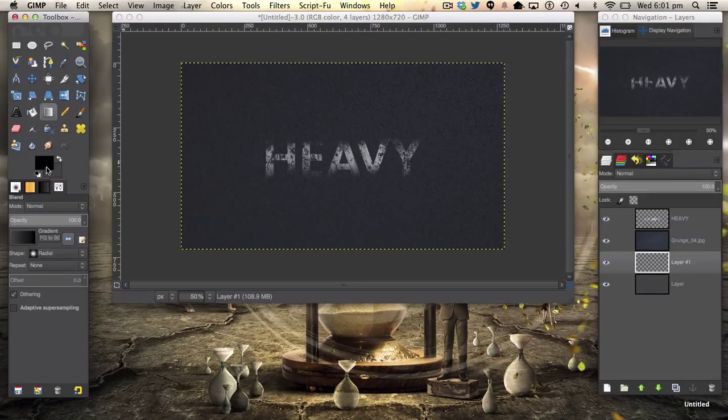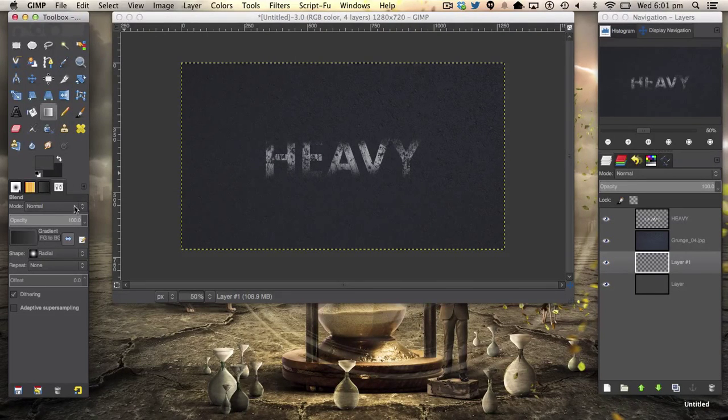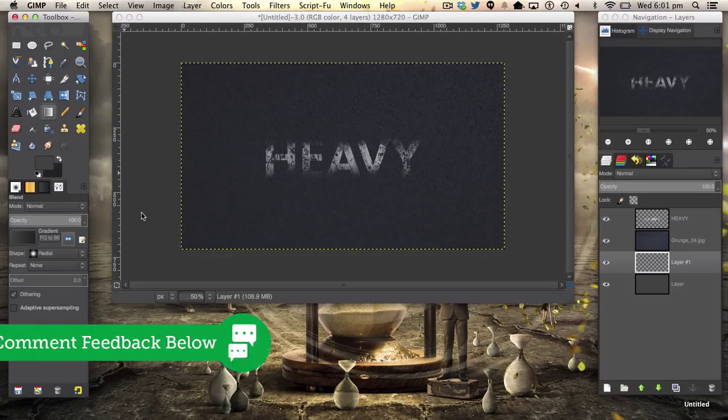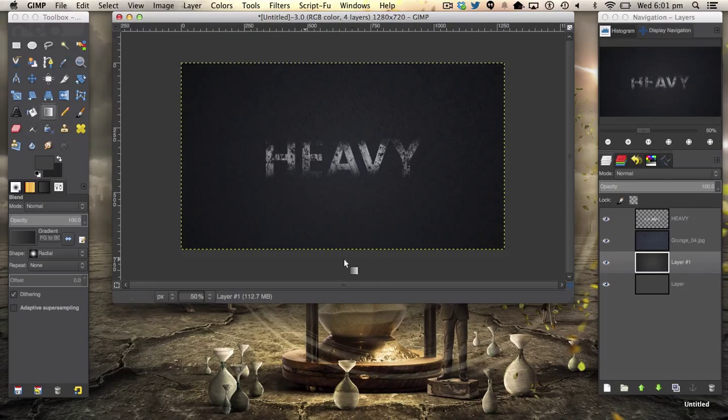Or the other way I'm going to teach you is we're going to make a new layer, and we are going to simply select a grey and then a darker grey, like so, these two gradients, and we'll go from light to dark. And we're just going to set it on radial and drag out. And there we go. It creates a really nice, simple vignette effect.